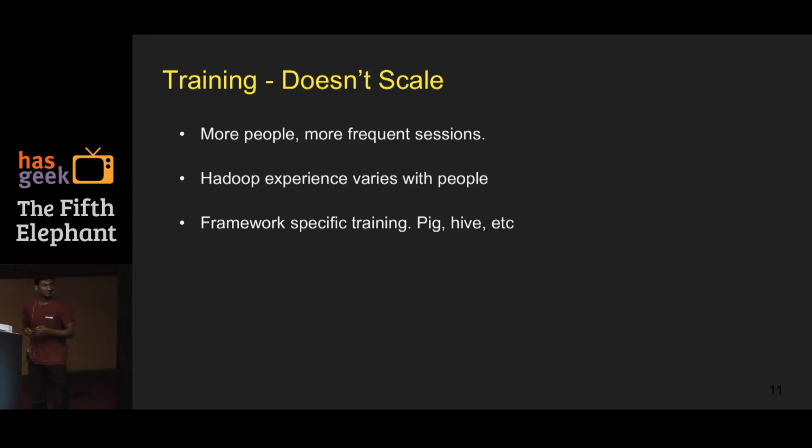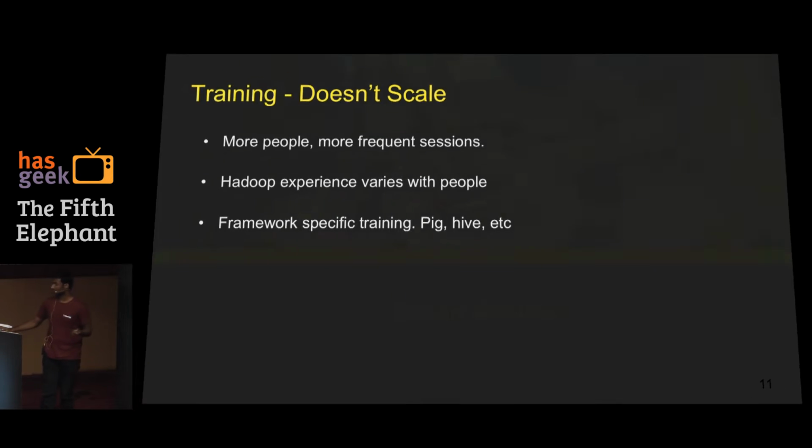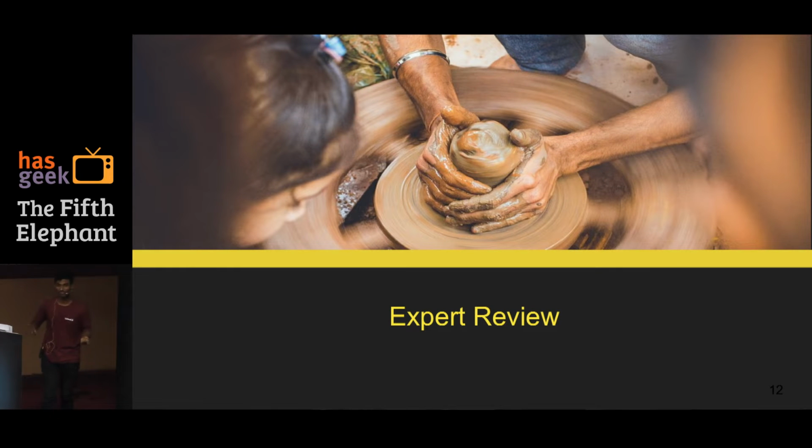So at some point we started realizing that we were spending way too much time training users and focusing away from other important issues. So how do we solve this? What we next tried to do is, rather than educating users, rather than training users and asking them to tune, why not have some experts review it on behalf of the users? So we had some experts in the Hadoop dev team review workflows on behalf of users and give them specific suggestions on what they can change to improve their workflow.